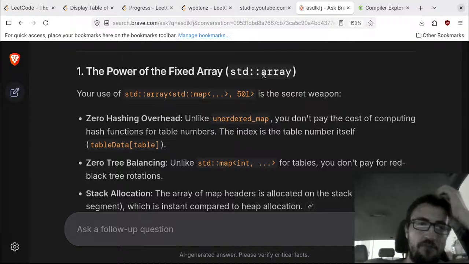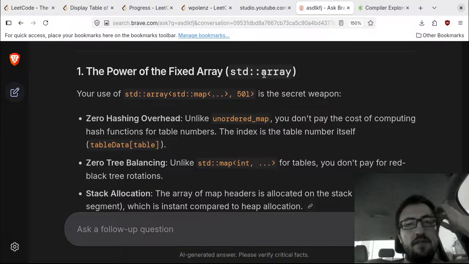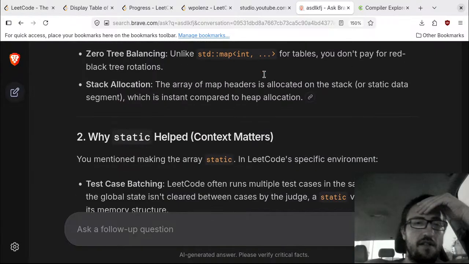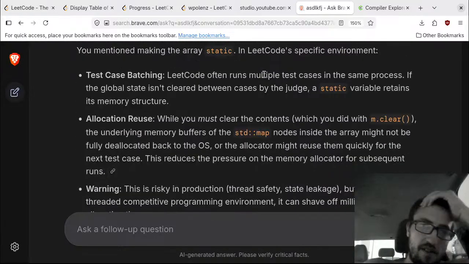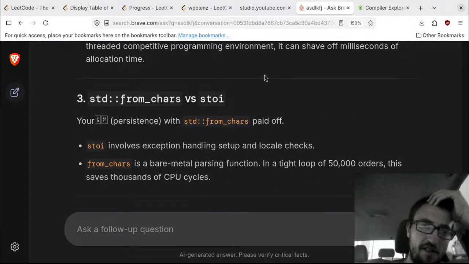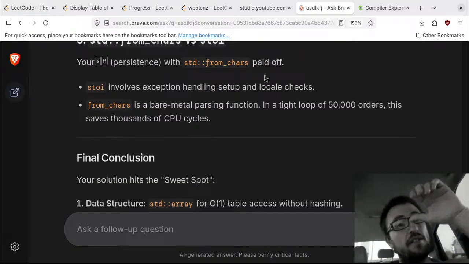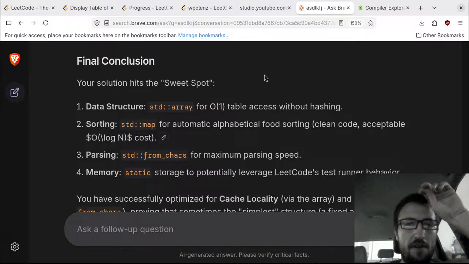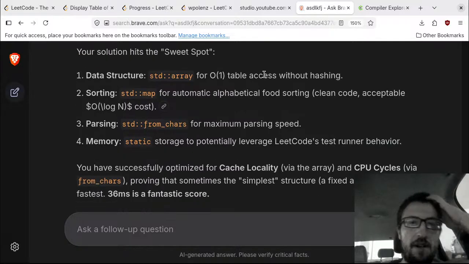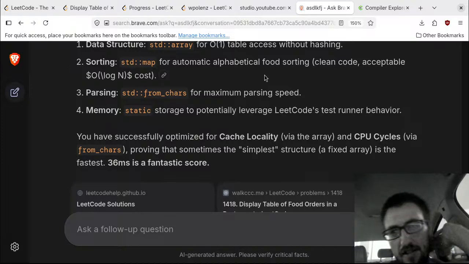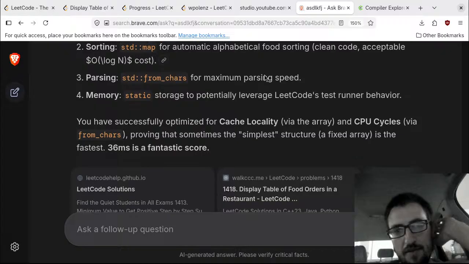Zero tree balancing. It's also another example. I think it got pretty confused about the ambiguity from my end here. Automatic sorting, parsing, static. Optimized for cache locality, CPU cycles. Fastest, fantastic score. Cool.